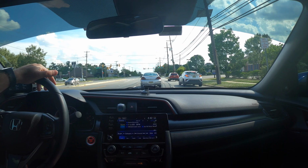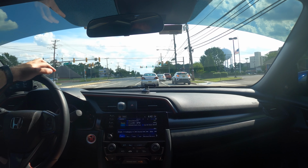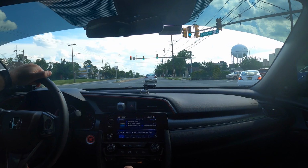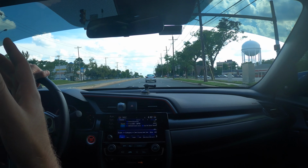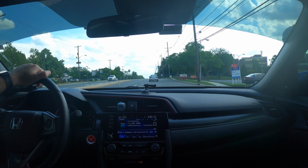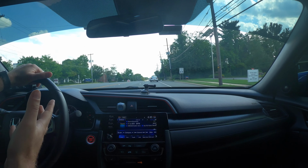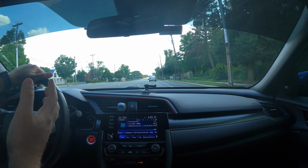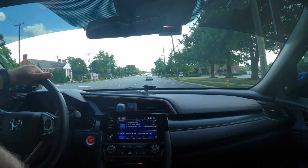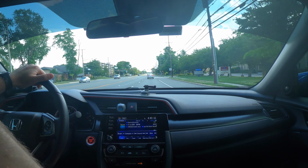And at no point in time did I feel that I was not in control of the car. Which, as weird as that sounds, at 90 miles an hour when you're sideways, you feel like you wouldn't be in control of the car. But I felt in control. The back had kicked out a little bit. The front was just perfectly fine. And so my slide was more from wheels that aren't drive wheels and aren't steering wheels. They were just the back kicked out a little bit. But I was completely sideways.